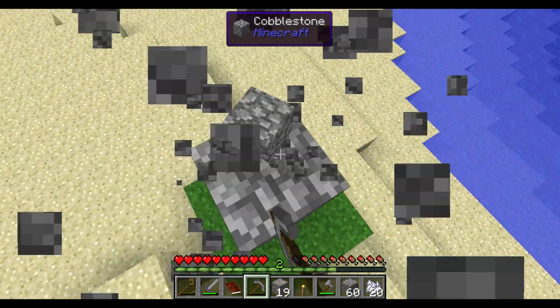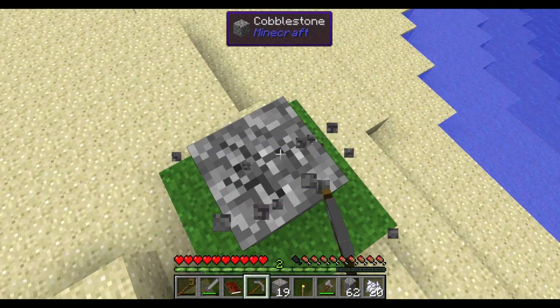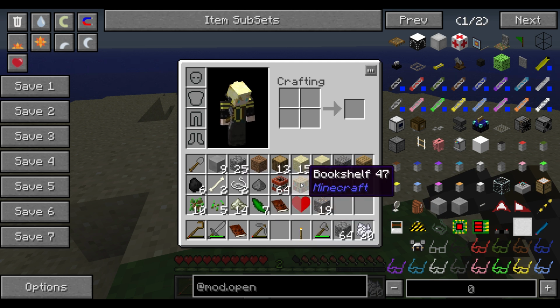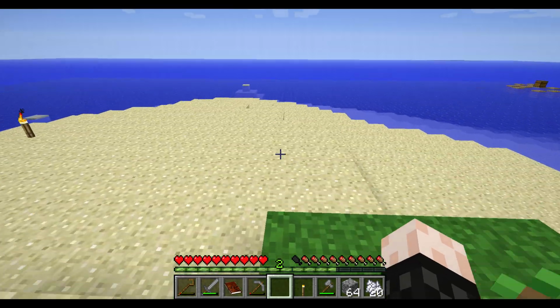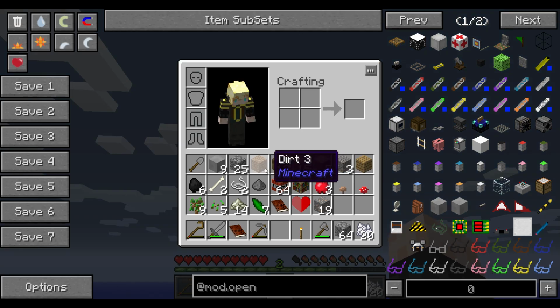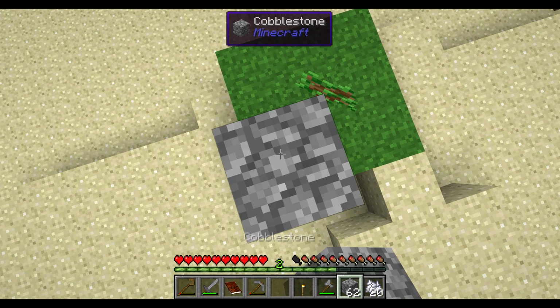We will get back to that eventually. Right now, we do not need that because that's actually quite endgame. Considering we're just starting with tree farming, I don't think we need end portals anytime soon. Although the mycelium might be nice for the mushrooms. I guess I will get the mycelium.